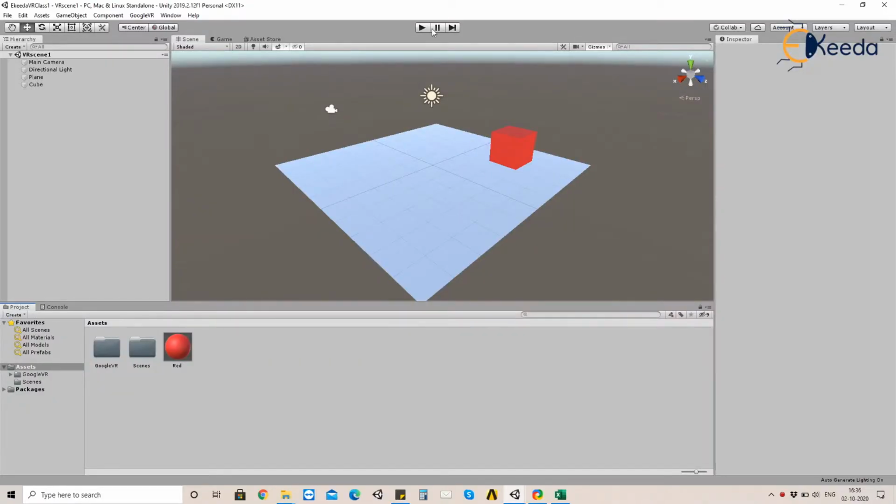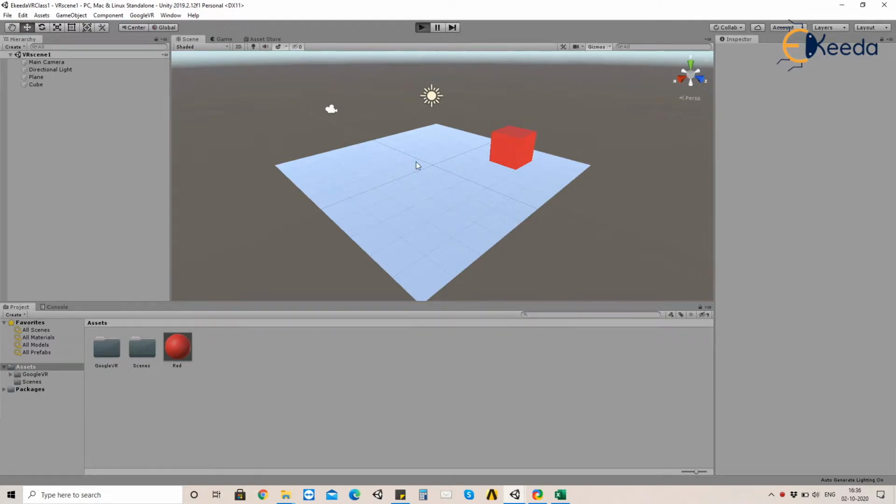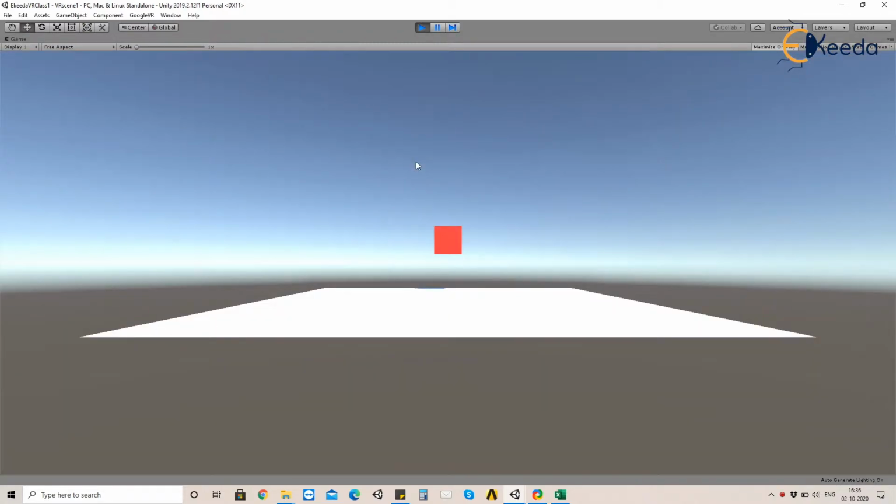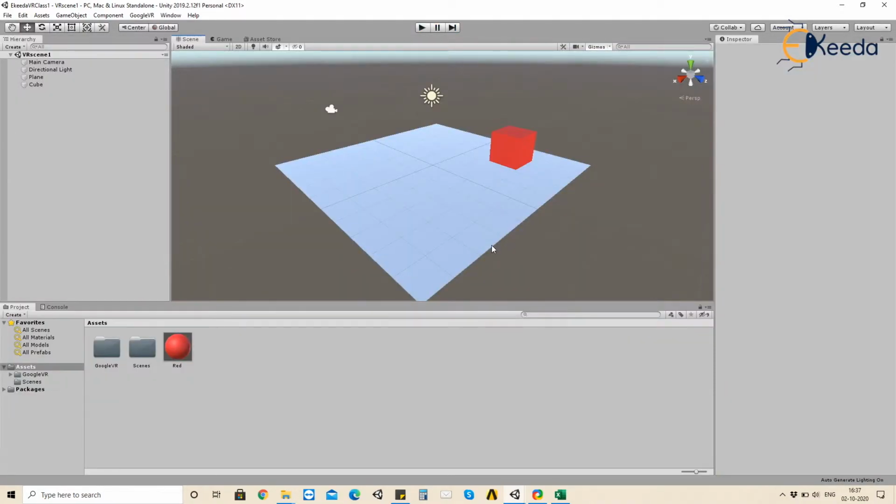If you look over here, right now we just have the camera normally connected as we do in Unity. Whenever we are creating an experience, we are basically looking at it from an outside or a third person view. Whereas a VR experience is actually a first person view, where the camera is your eyes. So you have to imagine the entire experience when you put on the headset to be seen through your eyes in the first person. So how do you create this kind of first person view in Unity? Today's lecture will mainly focus on creating the first person view in Unity. So let's look at that.